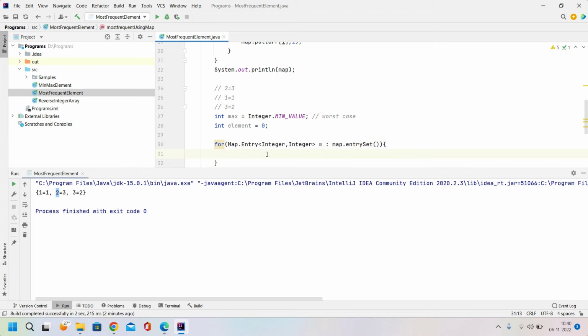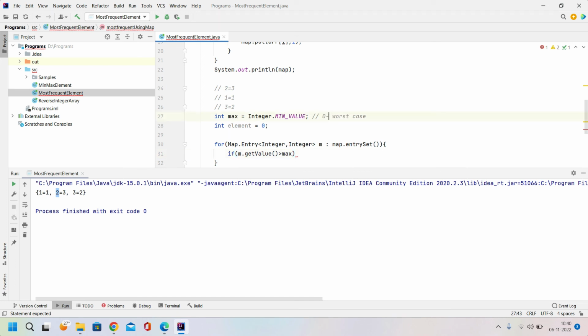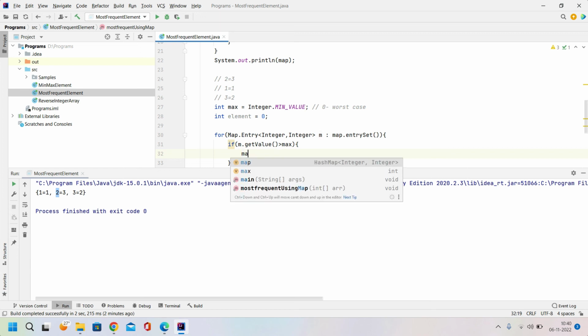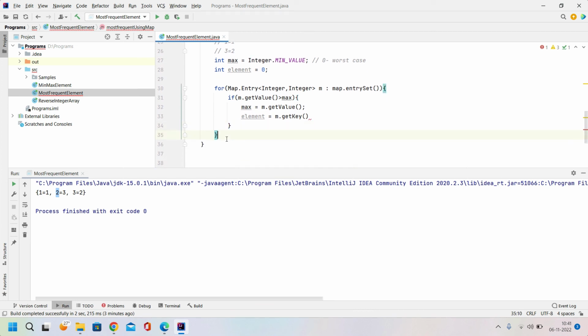So now what we will do is put one condition: for the first iteration, if m.getValue() is greater than our max initially initialized, which is 0, right? If this condition is true, this is the same logic which we followed during our minimum and maximum element finding. We will update the max value with m.getValue(). But this is not enough. We want the element also. Which element has the maximum count, right? That we can get from the key, because we are comparing these values, these highlighted values 1, 3 and 2, to see which one is bigger. Whenever this is bigger, this condition passes, and we have to store the associated key also. So this we are doing by this. Once all the iterations are done for this hash map, then we can directly print here.